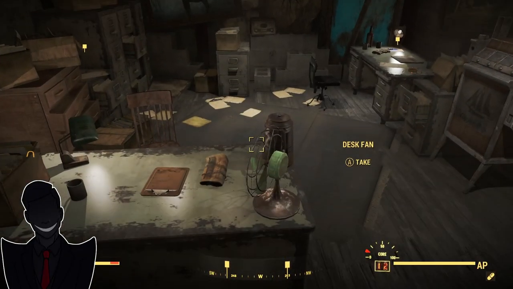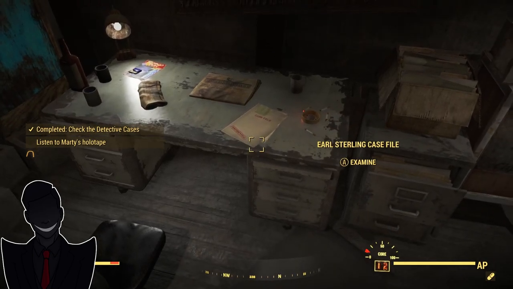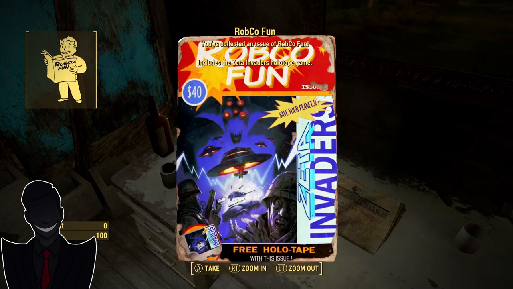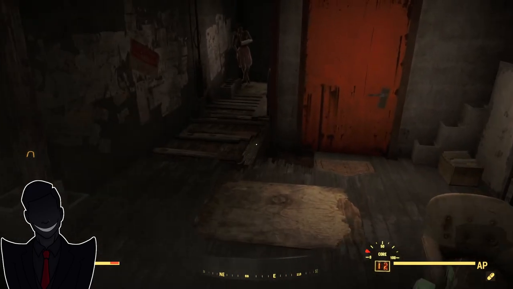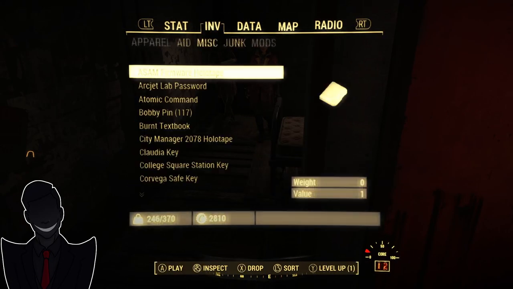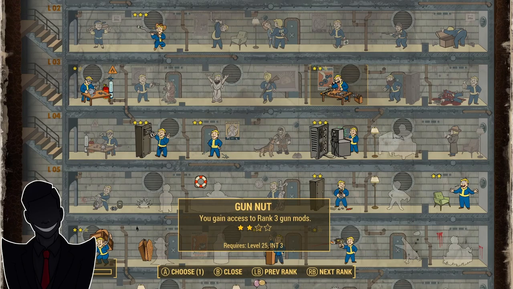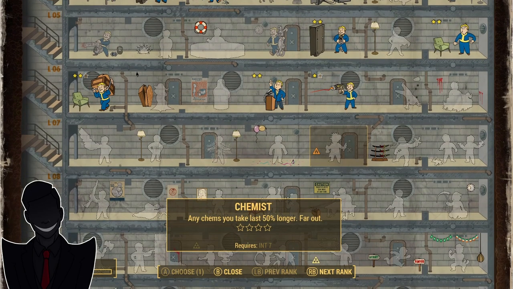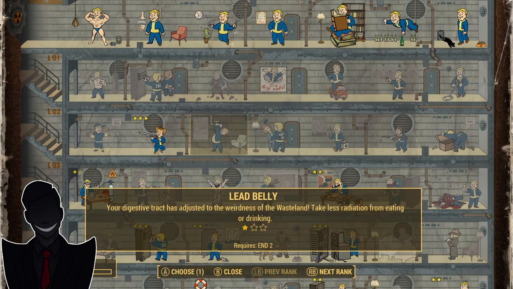Let's get a look in here. There we go. Hey. I didn't realize I had a level up. Melee mods, not so much. What do I want for level 29? That requires 31.